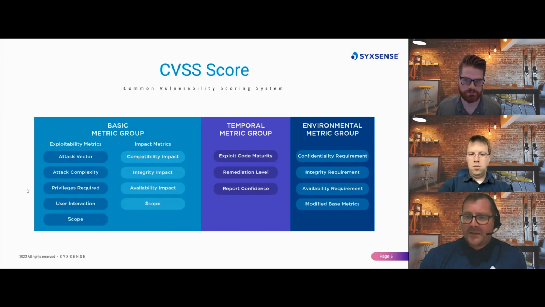Now, CVSS is a wonderful, wonderful calculator. It is available online. You can actually build your own CVSS scores based on that calculator. You've got the temporal group and the environmental metric group as well. That helps you to balance the score against whether there is code that is exploiting that particular vulnerability or whether it's reported confidently in the industry. The CVSS score is out of 10. So as we go through some of the examples, those that are closer to 10 are the far more serious vulnerabilities that we're addressing.